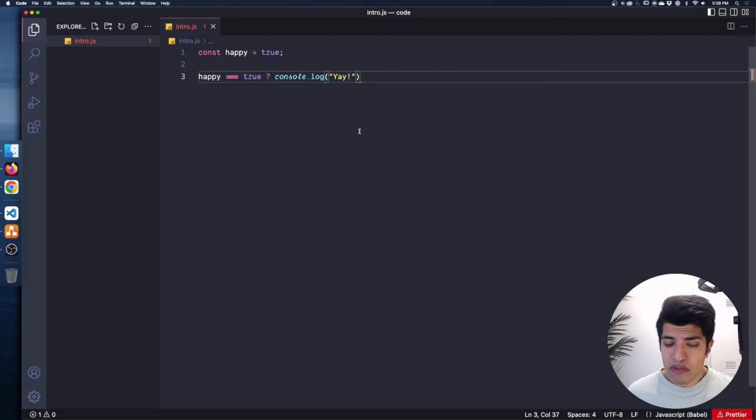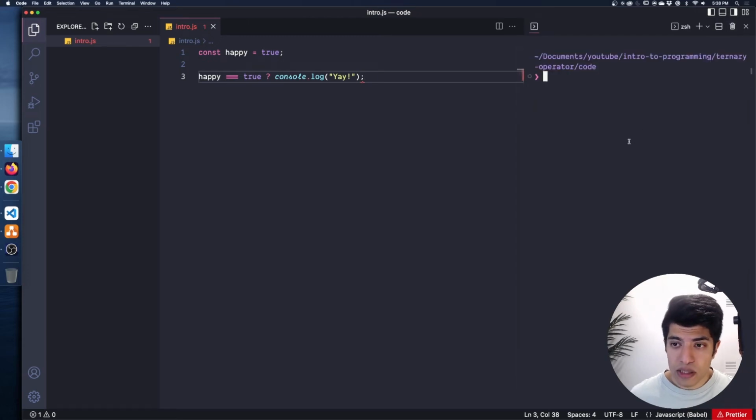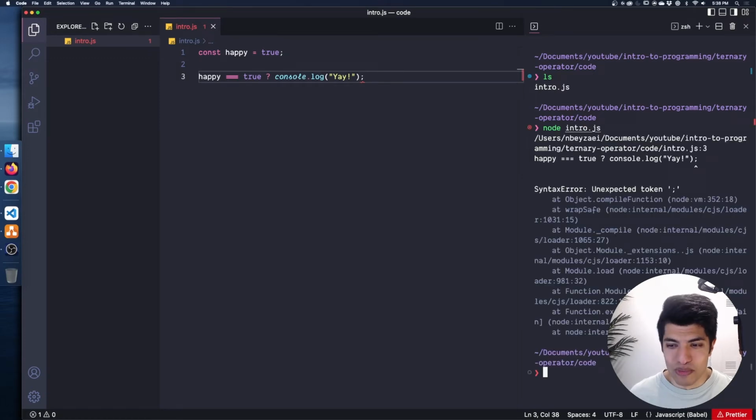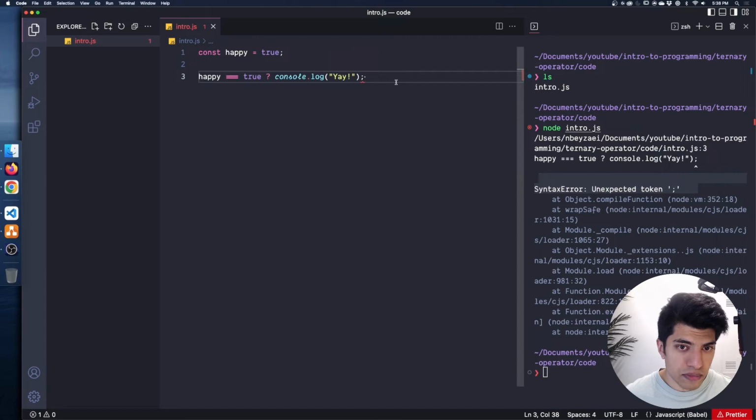Okay. Now, if I just save this and I try to do a semicolon at the end of this, let's actually see what ends up happening. I'm gonna pull up my terminal, make sure I'm in the right folder. I'm gonna run node intro.js, and boom, right? Explosion of errors on our screen. So the error here is that we get a syntax error saying unexpected token semicolon, right? And that's because we absolutely have to have the entire expression for a ternary.